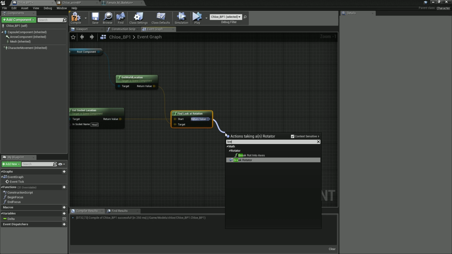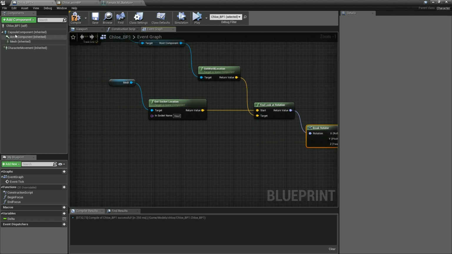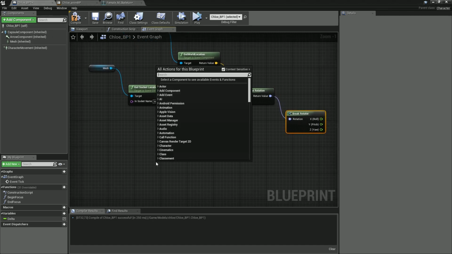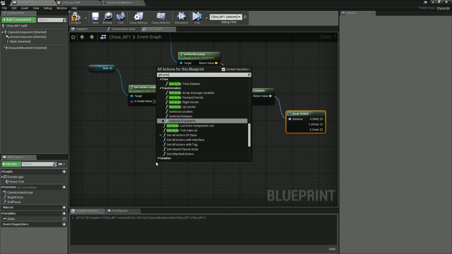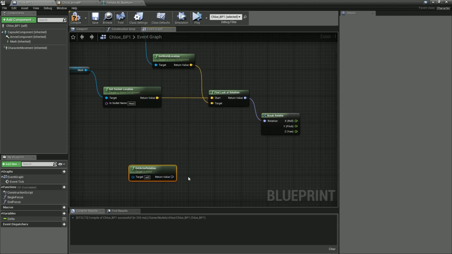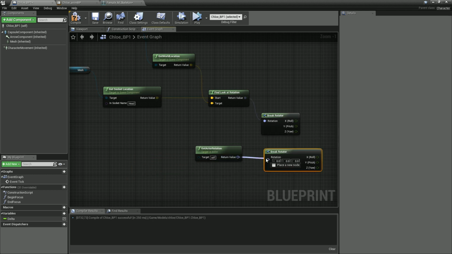Then I will break the rotator. I will take the rotation of the position of the character. So we'll say get actor rotation. I leave it to self. The same, I will break the rotator.